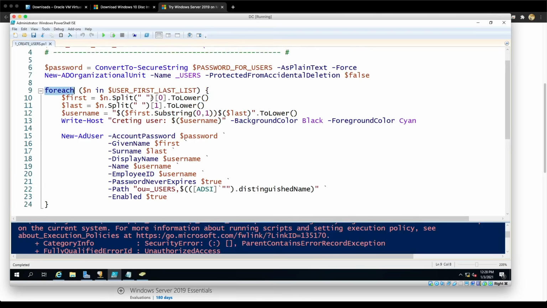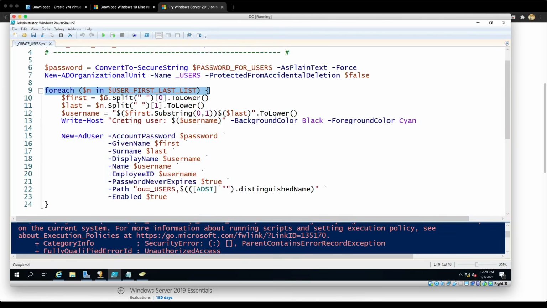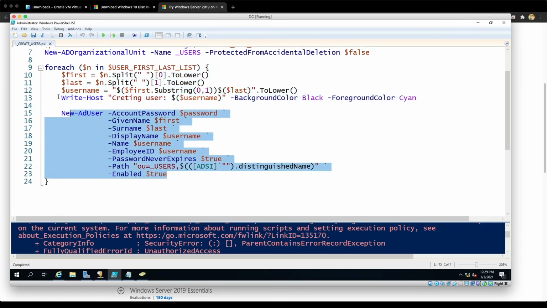And then this foreach, this is essentially a loop. You can collapse it. It says foreach $n in $USER_FIRST_LAST_LIST. So basically this list contains a whole list of users, and this block of code will run for each individual user in that list. And this $n is the representation of the current user that's being examined.